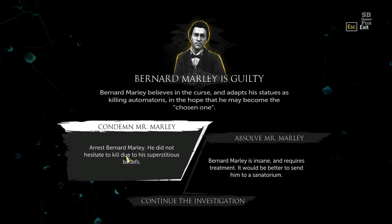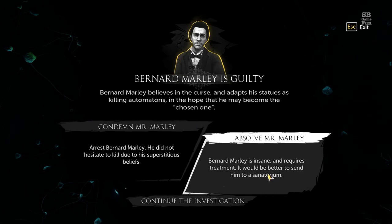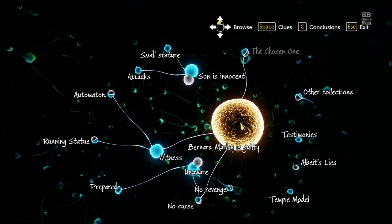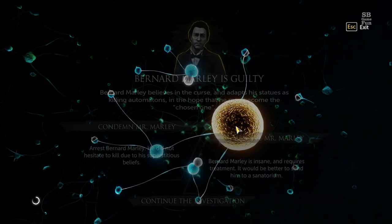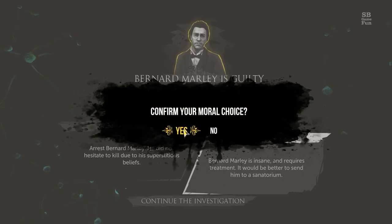Arrest Bernard Marley. He did not hesitate to kill due to his suspicious belief. Bernard Marley is insane and requires treatment. It would be better to send him to the sanitarium. Yes. He is a murderer, but I don't think he's in his right mind. Well, we can continue and play around with all of this, or we can try it. Conclusion. Okay, let's get out. I don't want to absolve him, but I think he's not in his right mind. So we'll do that. We'll see what happens here. Confirm your moral choice? Yes.